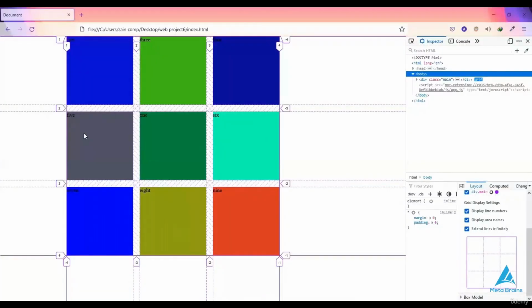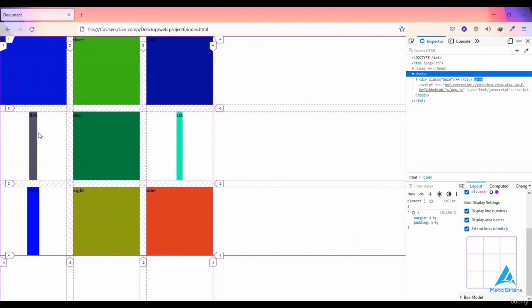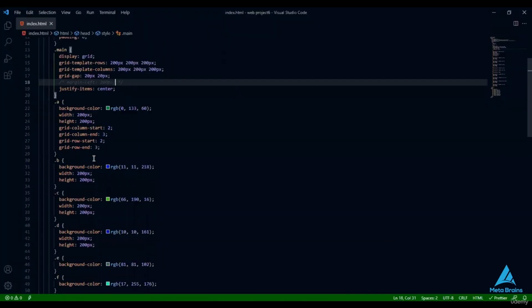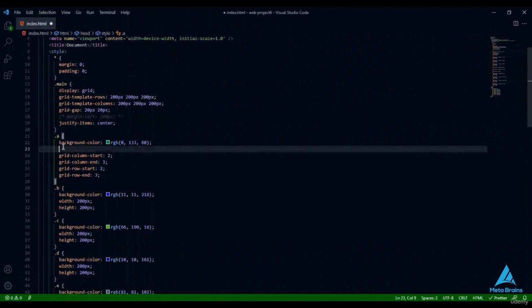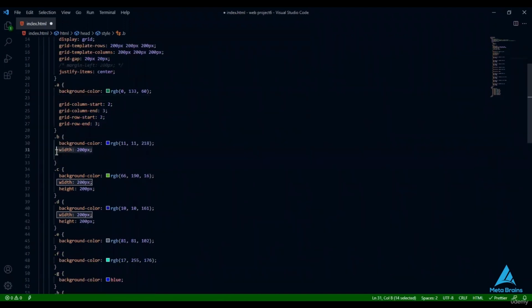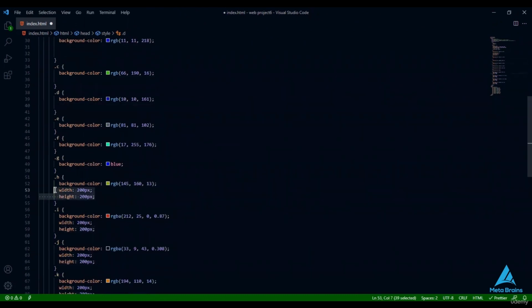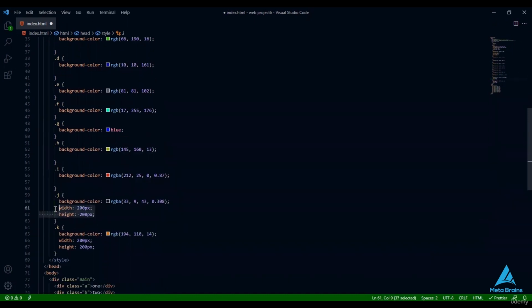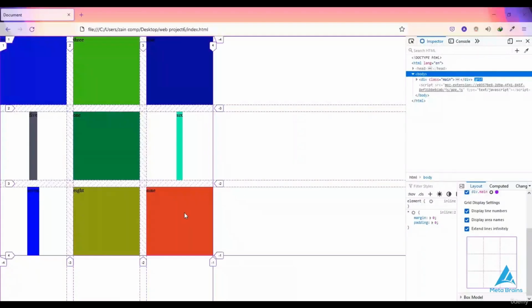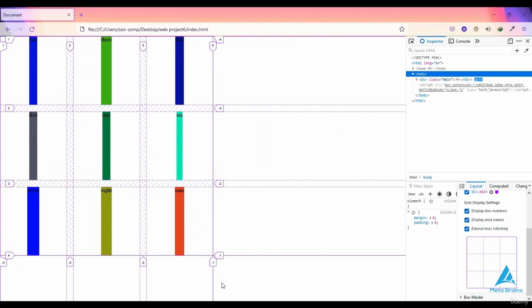So I save it, and as you can see, the ones that I specified the height for, the alignment is stable, and those for which I did not specify the height, they have changed. Okay, so I'm changing the width and height of everything. Now I'm commenting it, and yes, I'm commenting it as well. If we specify width and height, then we cannot understand the alignment or how it's working. So that's why I'm changing it to help you understand. Okay, so I save it, and as you can see, they all moved to the center.